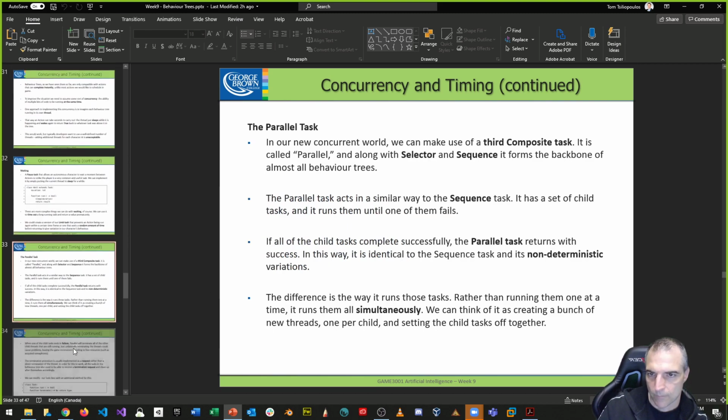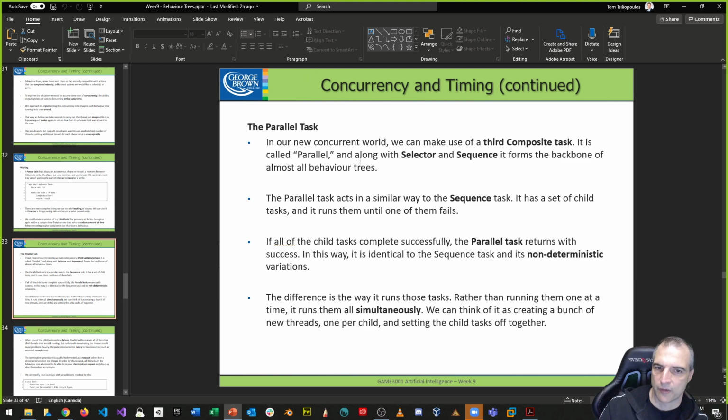Okay, let's move on. So again, we want to run this idea of a parallel task. The parallel task is going to run something alongside with a selector and a sequence. The reason why we want to do this is because there's a lot of stuff going on. Your AI engine is going to run multiple decisions all at the same time, and you want to go from one character to the next character, as an example, the different autonomous characters, and you're going to swap between these things. They're going to happen all at the same time, and you want to balance resources between all of them. That's what this parallel task stuff means.